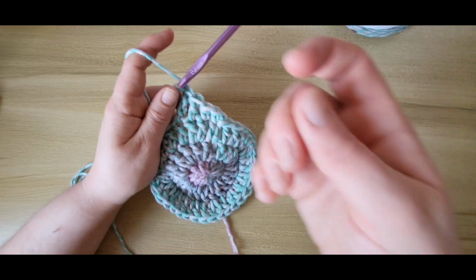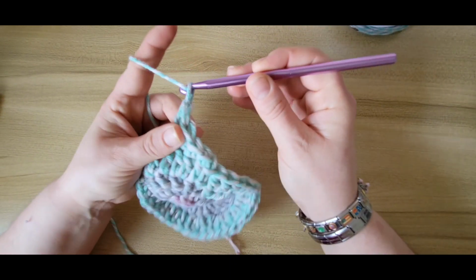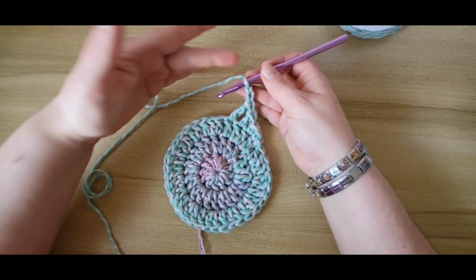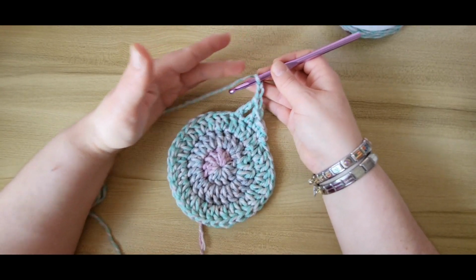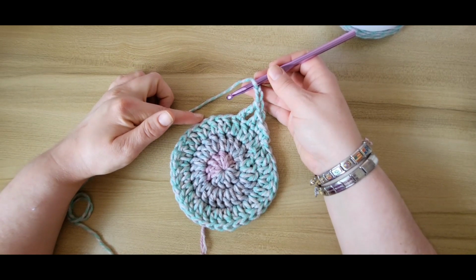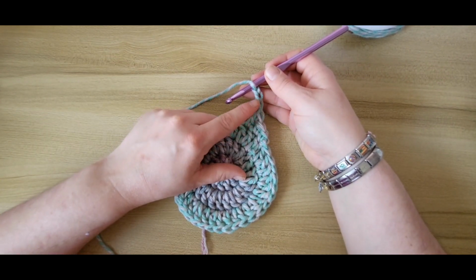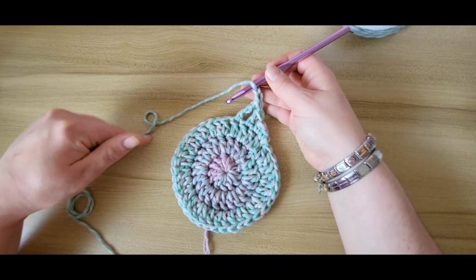So we need to make the corner. We make the corner by chaining 2, and then we're going to decrease to the middle. So we're going down, back down. We're going up a size here. We're going down a size.